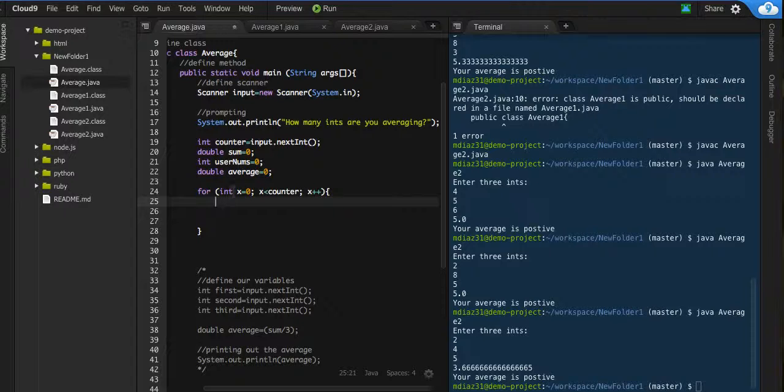This is just defining any variable, just x at 0, and then as long as x is less than counter, so this could be a number, as long as it's less than 5 or whatever, it's gonna run. It's also gonna add 1 to x. So it's 0, which is less than 5. Run whatever's in here. Then it's gonna add 1. So now 1 is still less than 5. Run it again. 2 still less than 5. 3 still less than 5. 4 still less than 5.